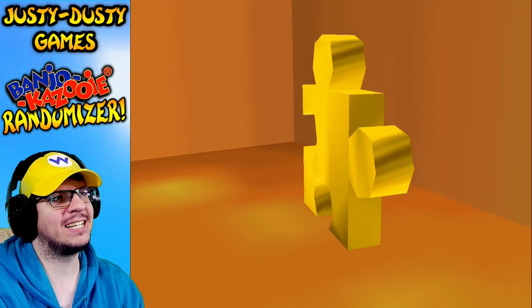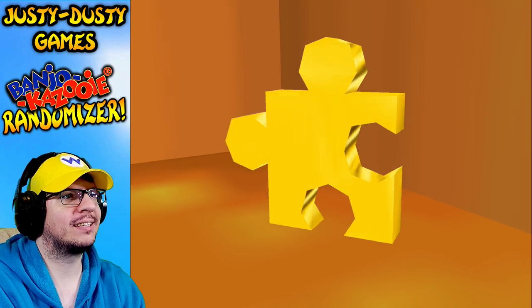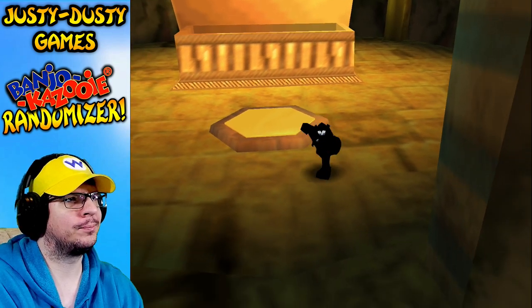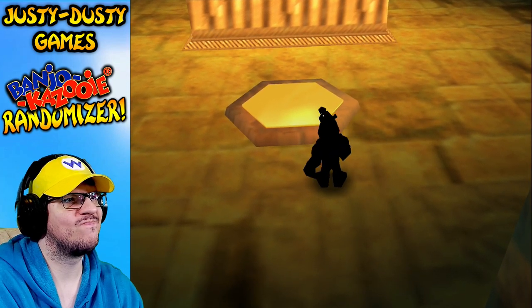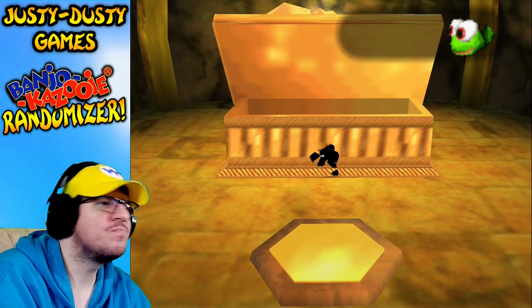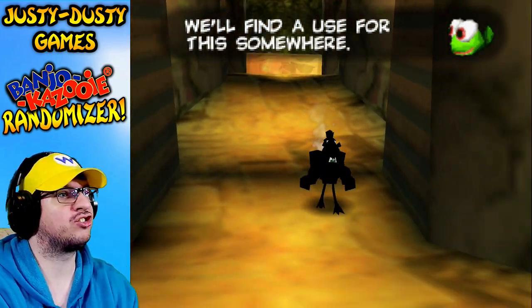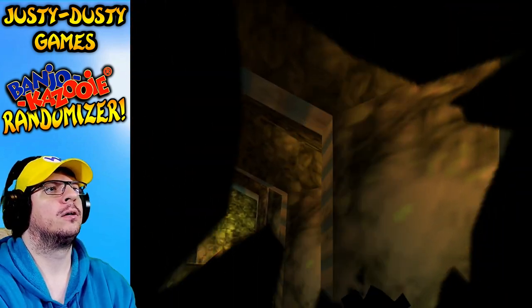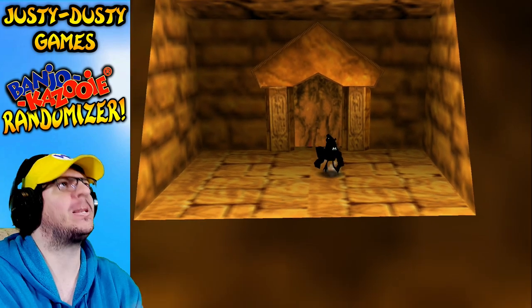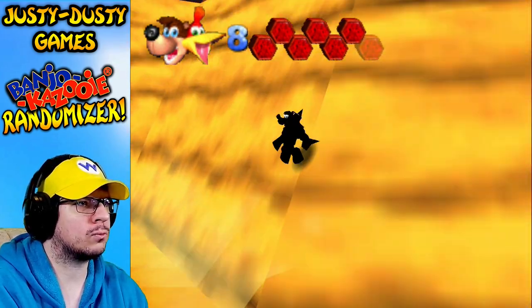The stop and swap eggs are now jiggies. So that's what they look like. I don't think I'll collect it though. Even though we're right here. You know what? Why not? We're right here. Might as well. Oh, an egg! I'm sure we'll find a use for this somewhere. And this is gonna take us right out the same entrance. Blast! Oh well.